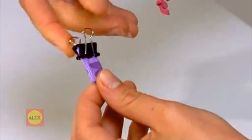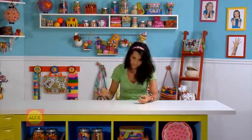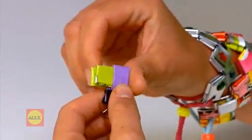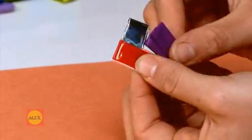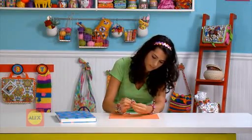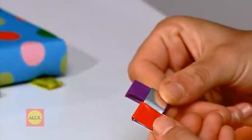If you're having trouble, place a clip on the first link to secure it and slide the second link in. Now slide in your third link — you may have to fidget to make it go through. Keep going until your chain is the desired length. 16 or 17 links should be enough to make a bracelet.